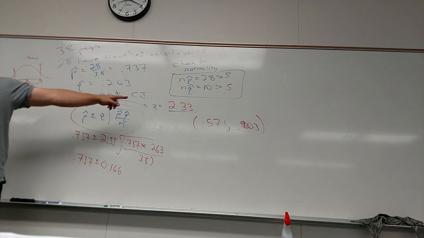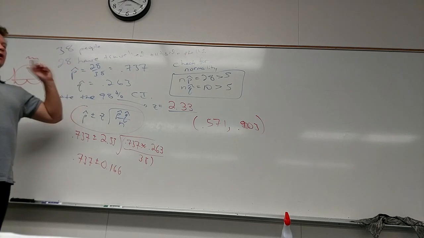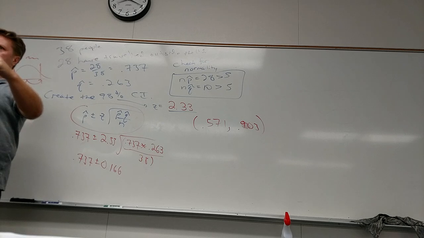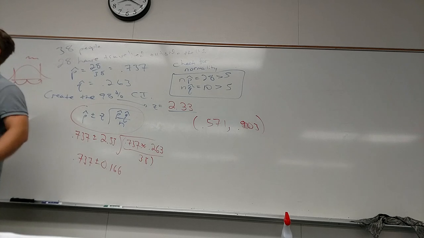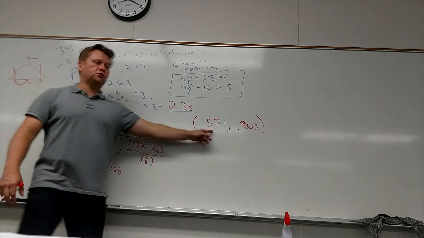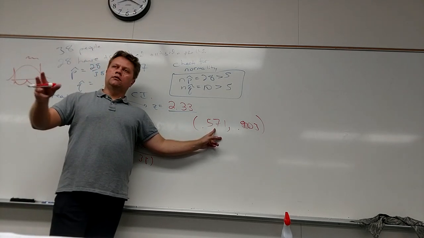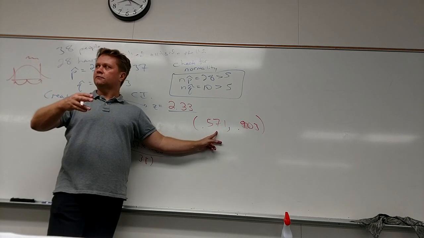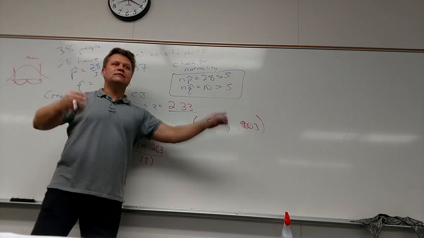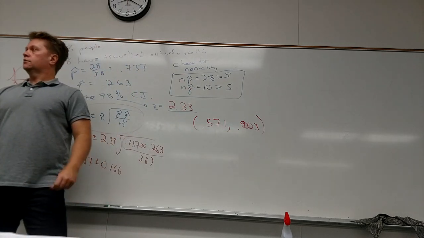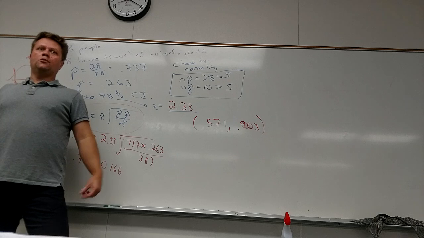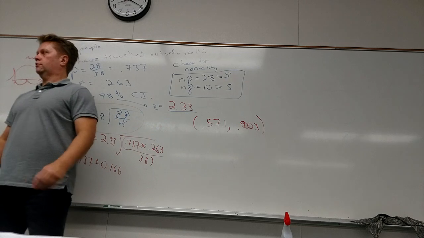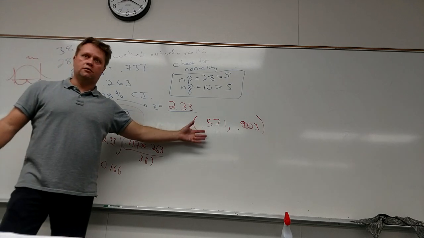At least the one good thing about this, what was this all about? Would you say that it's likely that a majority of students at Grossmont have traveled outside the U.S.? Pretend like you guys are a good sample. Yes, because this confidence interval shows that it's definitely, within the error, more than 50%. So this is still evidence of something like that. Can you say that more than half? Yeah, it's evidence. Is it proof? Oh, hell no. Because there's a chance this is wrong.